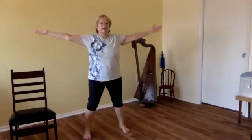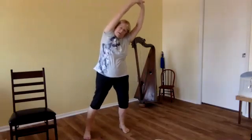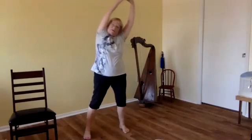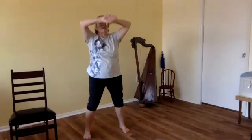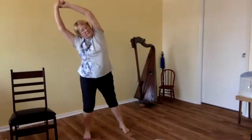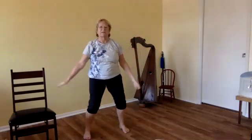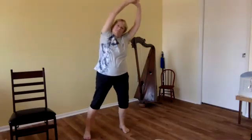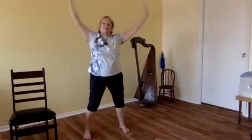Inhale, circling hands up. Just tilt over to the side, pressing up one hand, down the same side foot, so you feel a stretch along the whole leg. Come back to center, circle the arms down. Inhale, lifting up, pressing up and down. And exhale back to center, circle down. Inhaling up. And exhaling down.